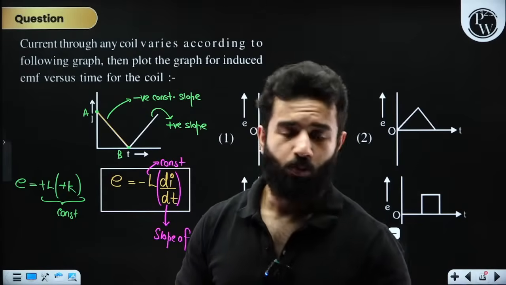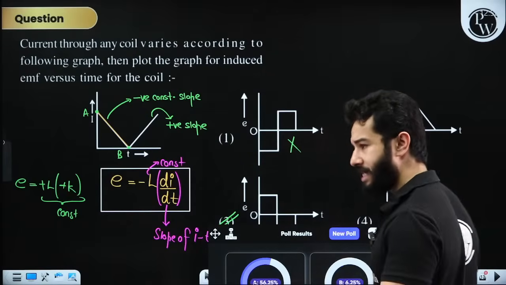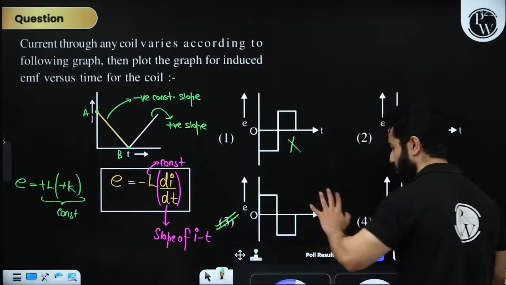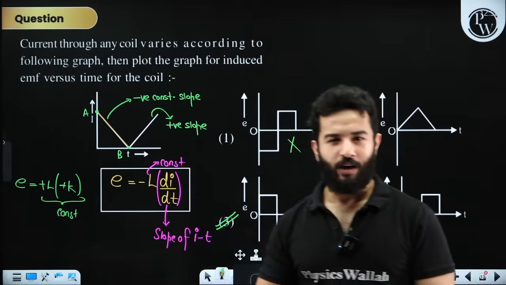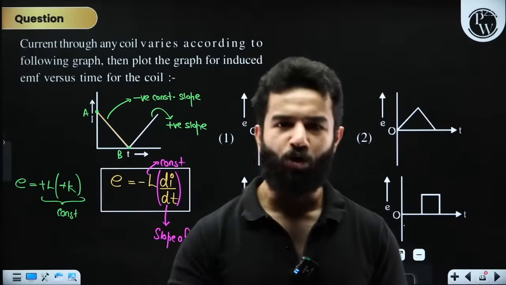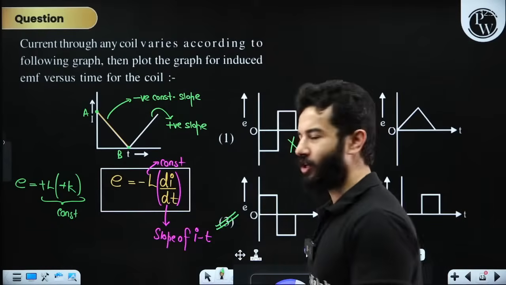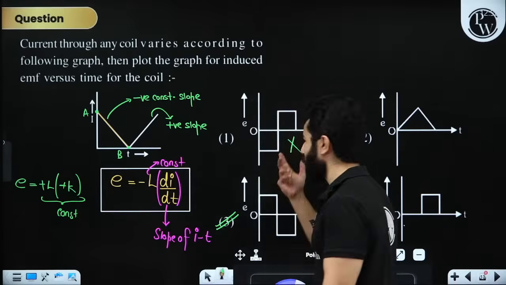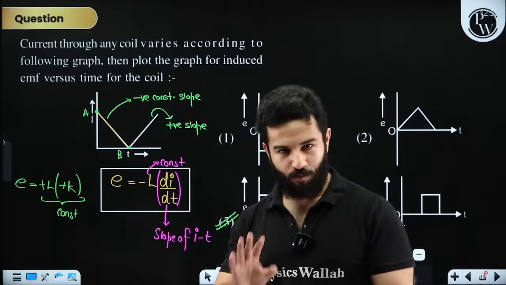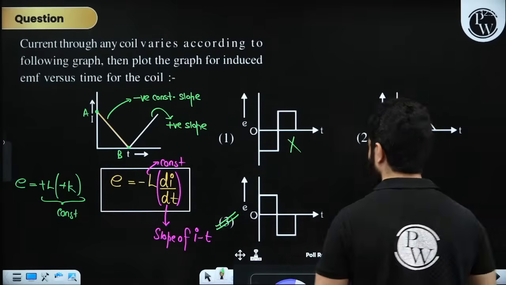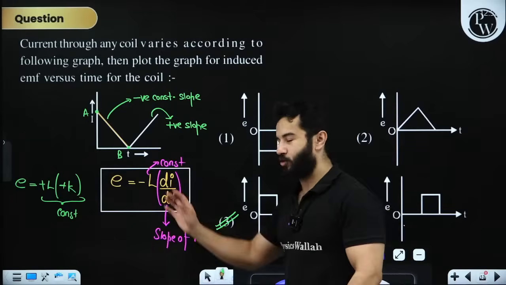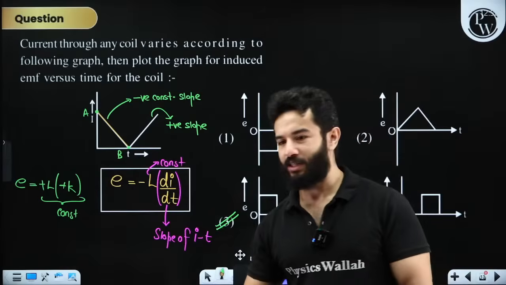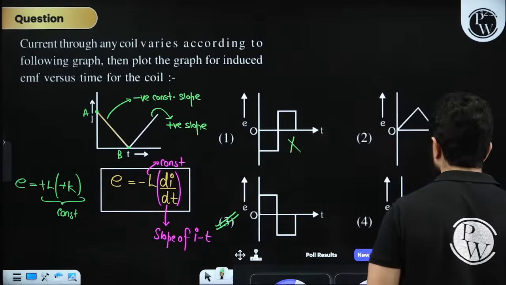Look, suppose C was not here, and they had given you a graph like this. We could have imagined they might be talking about magnitude only. If they are talking about magnitude, it makes no sense to write a negative sign. So what I am trying to say is, if you have both of these graphs, please pay attention to the negative sign also. So minus L di by dt. The third option is more suitable.